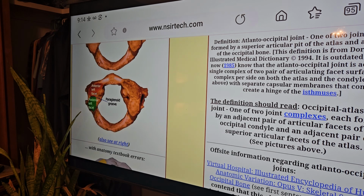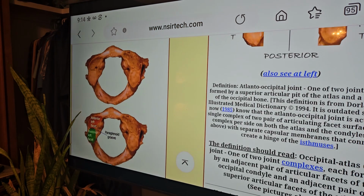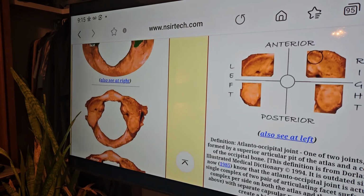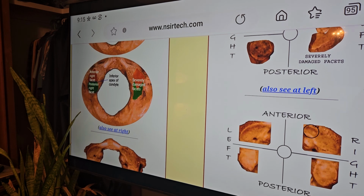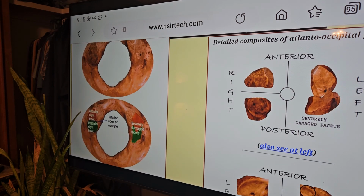Anterior left facet, posterior left facet. And I've got the definition of what it should be. This is nsartech.com/condyles. I encourage you to look that up as well. It's a true McCoy. You can see it. 1, 2, 3, 4. I separate it out over here on the right so you can see it. 1, 2, 3, 4. And I show you clearly. You can see it in the different colors, the orange and the green on the left. And once again, separation.